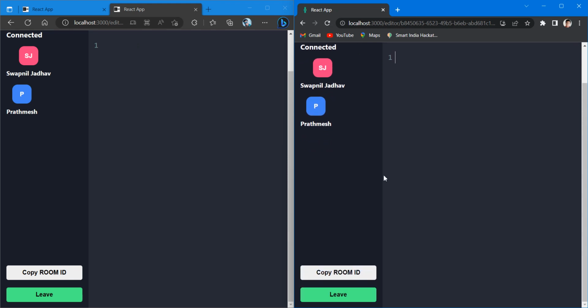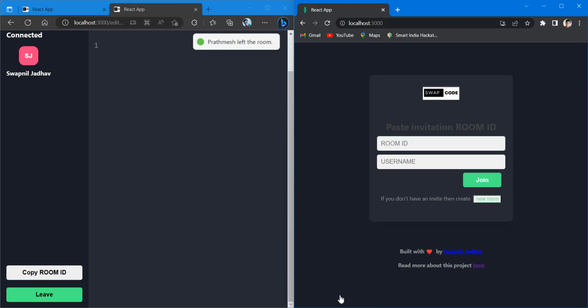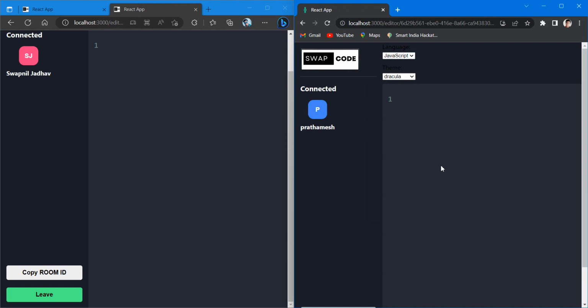Whenever you want to copy the room ID for sharing, you can copy it from here, and here I have generated the message. Here is the leave button, from where you can leave. And if you don't have a room ID, you can create another one with any name, and let's join. It is another room here.